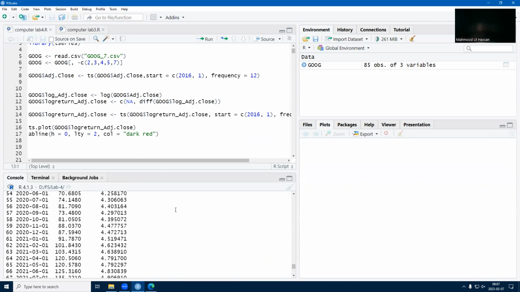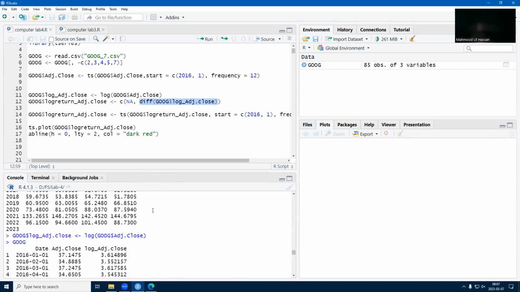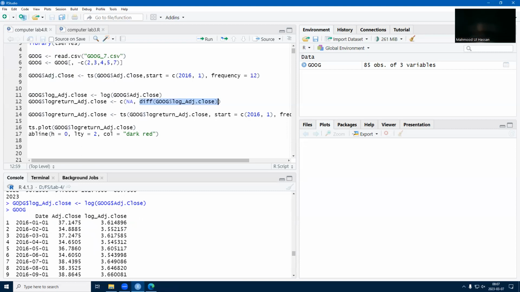And you know that if I want to attach this log return to my file, definitely the log return for the first observation is nothing, because we don't have the previous observation. Then I cannot attach it, so for the first observation I just say it's a missing observation. You have to write this one; otherwise, this column will not attach to your original file, because this column has one fewer observation compared to my file.